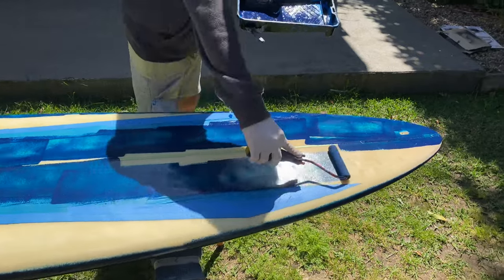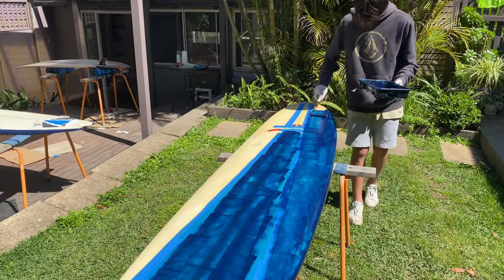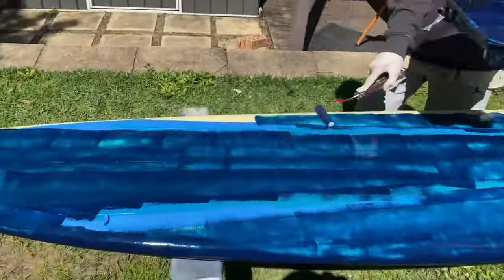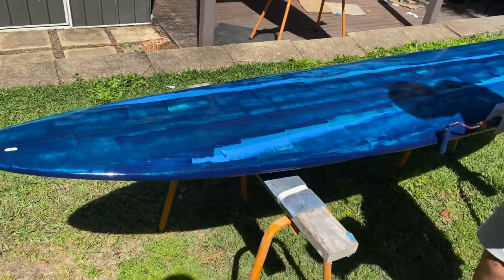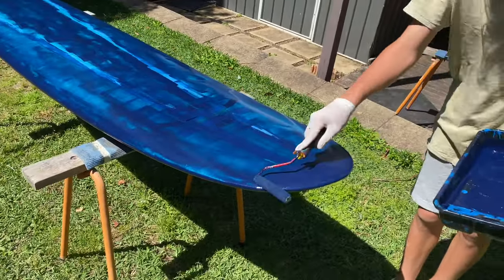That's all right, you can probably go a little bit quicker now because it's just the first coat. Just go a bit lower on the edge too. That's it. Okay, second coat, yep, go for it.